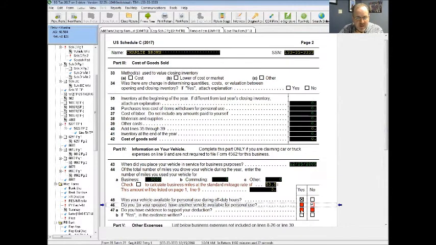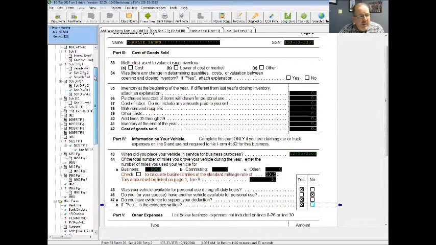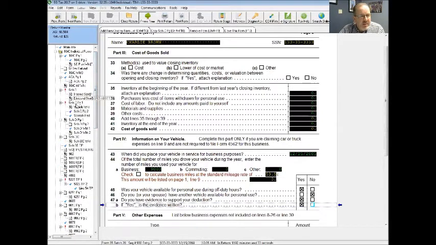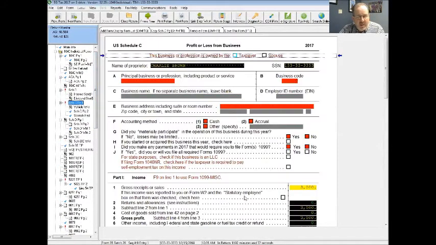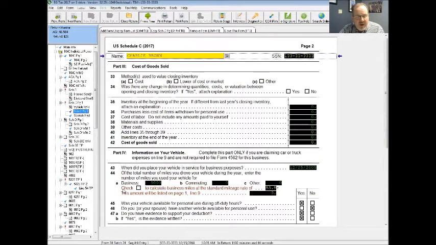Charlie Brown's not married. And he had evidence. He gave me a list that he and Snoopy had put together. So we had all that. Now, got my 9,000 miles. It seems like I should be done, okay? But when I go back over here, whoops, where did my mileage go? And this is what I see as an error quite often. If you read right here, it says check box to calculate business miles at the standard mileage rate of. This amount will be listed on page 1, line 9. Ha! So I need to do that.